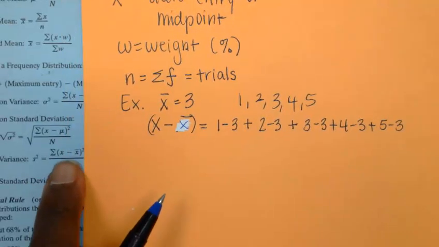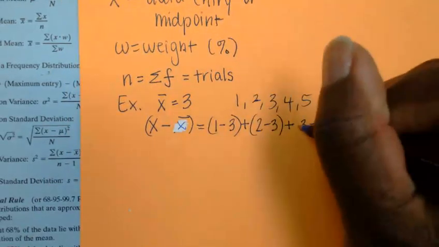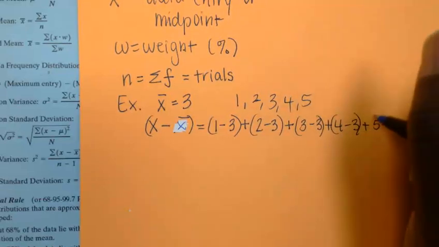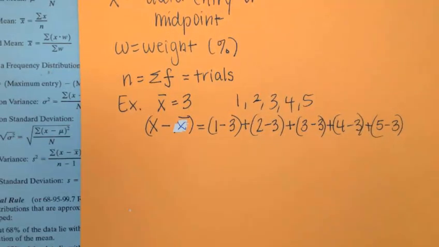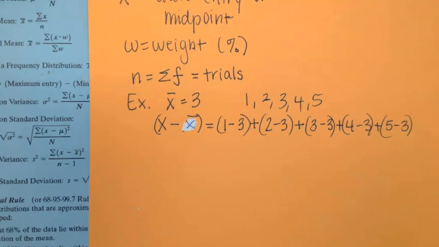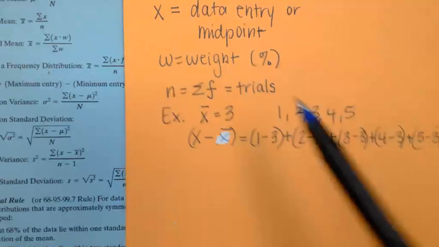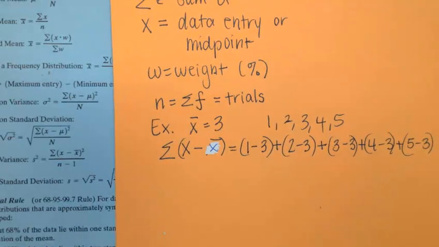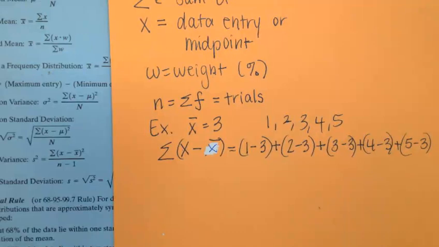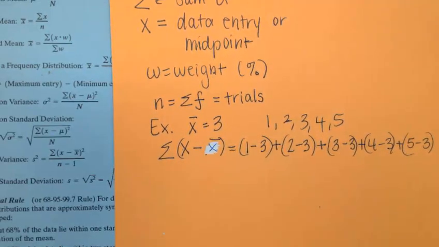So here, this means this. I have to take each x and subtract it from my mean. Okay? So that's what that means. The sum, when I put it in front of it, that's how we translate that. So x minus each mean. Summing them means we're going to add them.